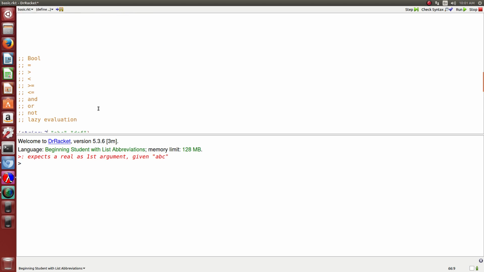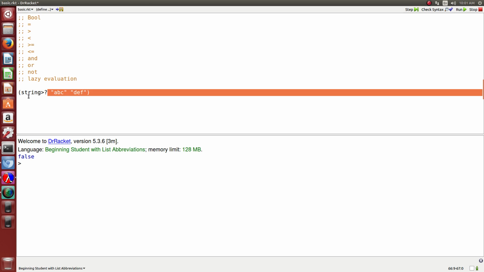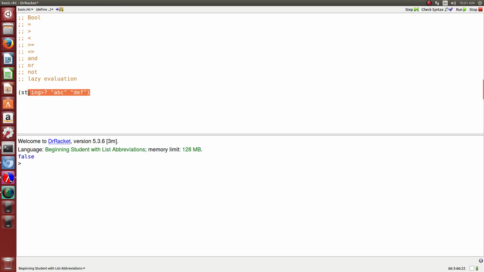Over here there's a less than, but we can obviously have a greater than. And this should return false because ABC comes before DEF. So there we go. Okay? So you have to make sure that when you're comparing data, you're doing it with the right sort of predicate. Okay? So we have those kinds of predicates to compare our data values.